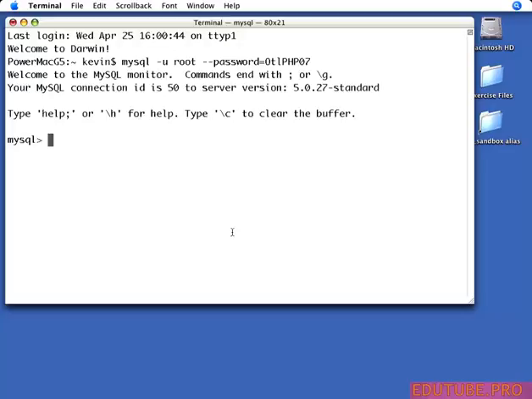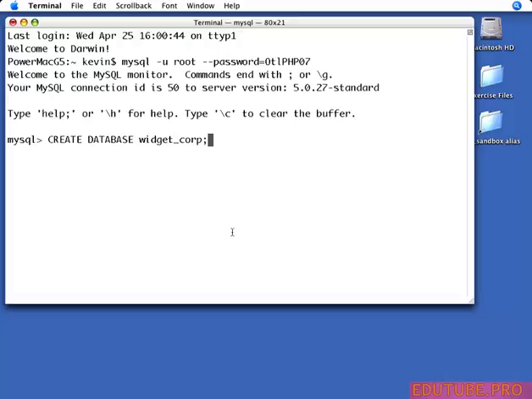And the first command we're going to issue is the create database command. Now don't worry too much about memorizing that command. We're not going to use it very often. Plus, I'm going to show you an easier way to do it later. Let's go ahead and create a database. I'm going to create one called Widget Corp, because when I create my content management system later, I'm going to create it for a fictional company called the Widget Corporation, or Widget Corp. So widget_corp is going to be the name of the database that I'm going to create. And I'm going to put a semicolon at the end.